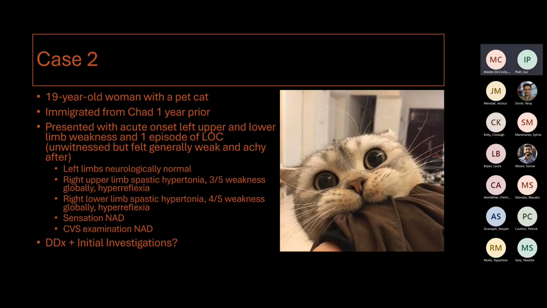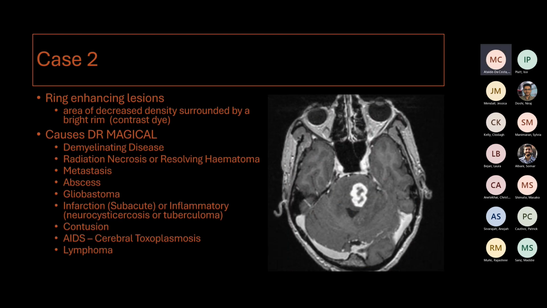And this is an HIV talk. So we said stroke as your differential. Toxo, I mean, it wouldn't be your first differential, but it is worth considering in a young patient with acute onset lower limb weakness and upper limb weakness. You're going to go for meningitis as well. Very good.